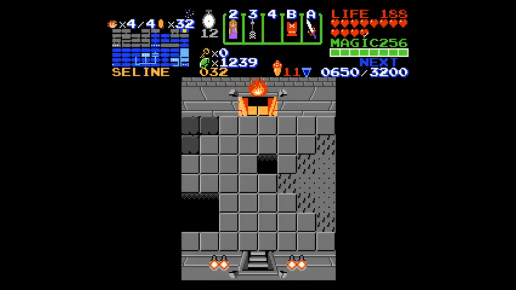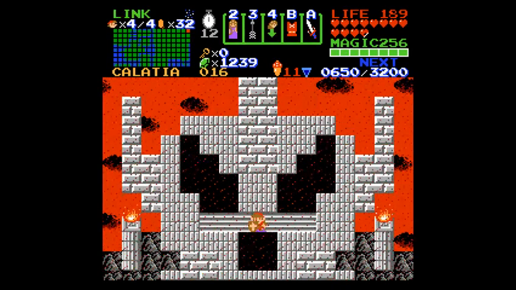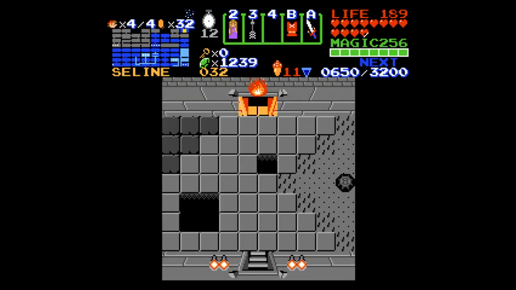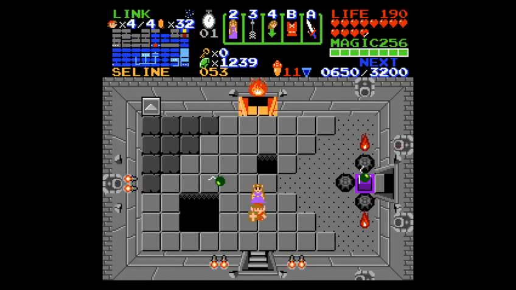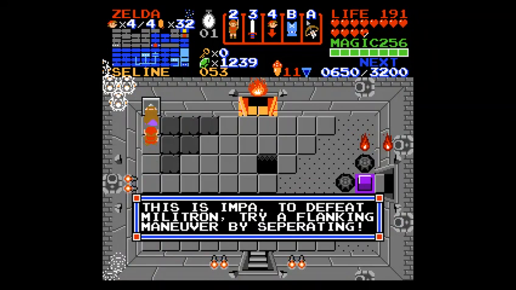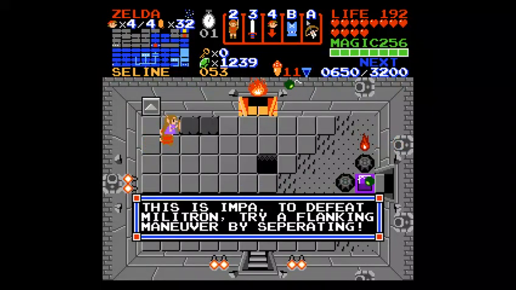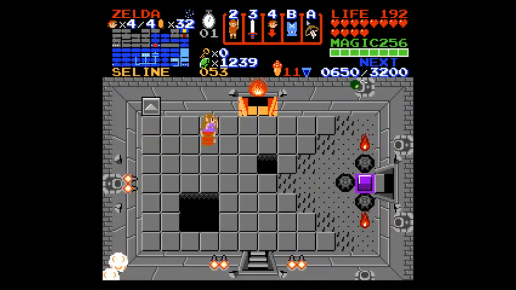Time to go down! Alright, this goes back outside. Good to know. This is Impa. To defeat Militron, try a flanking maneuver by separating. Yes, yes, Impa, I heard you the first time.